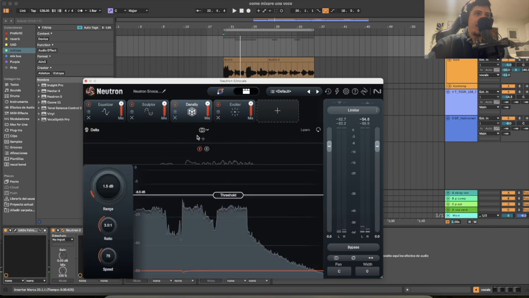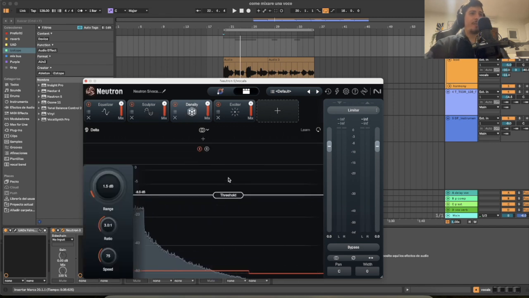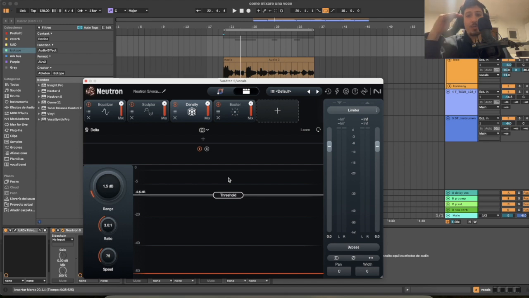Sculpting the sound basically. Then I'm using the Density on Neutron 5. Density is basically an upward compression. So what's an upward compression? The normal compression that we all know is downward compression. So there's a threshold, and the signal that goes up is brought down by the compressor. While in upward compression, we have the threshold, and everything below that will be raised by the processor. So basically all the little details will come up. Maybe the little parts that you were singing softly will come up, and you will have a more consistent and clear level during the entire mix.